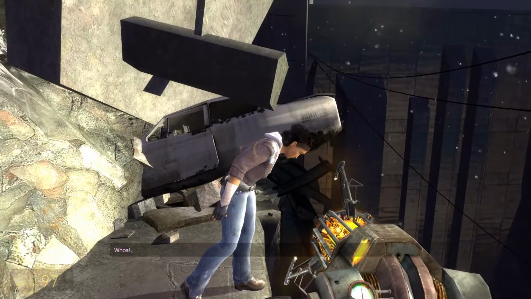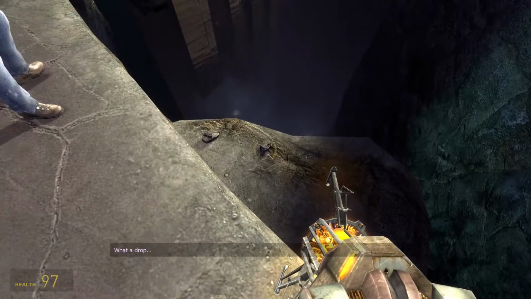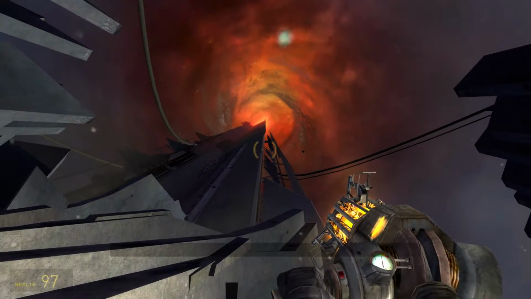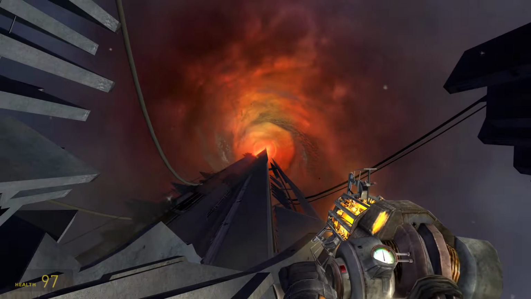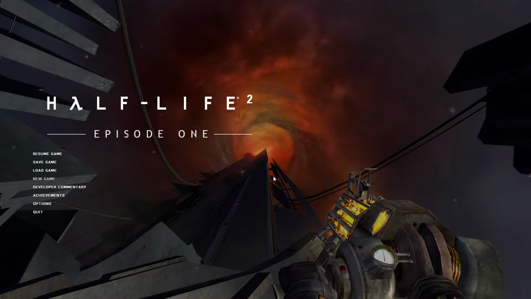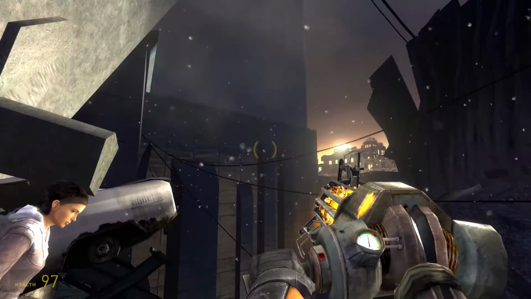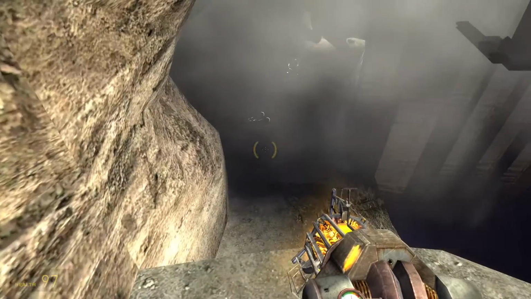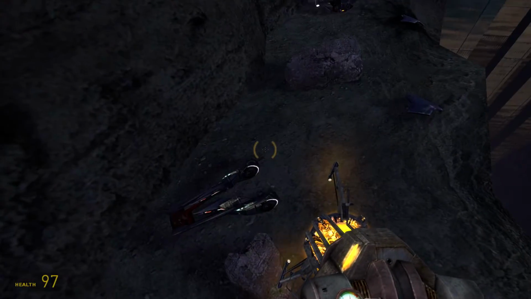Guess we're... What a drop. After you, Gordon. Thanks. But yeah, that does look amazing, by the way. It's just that spiral of dark energy circling around the top of the Citadel. Oh my god. Looks awesome. It's fine.